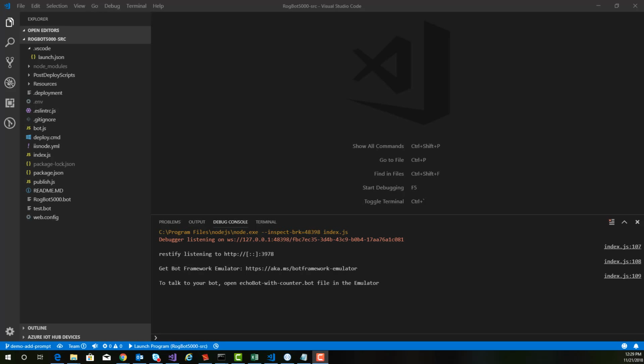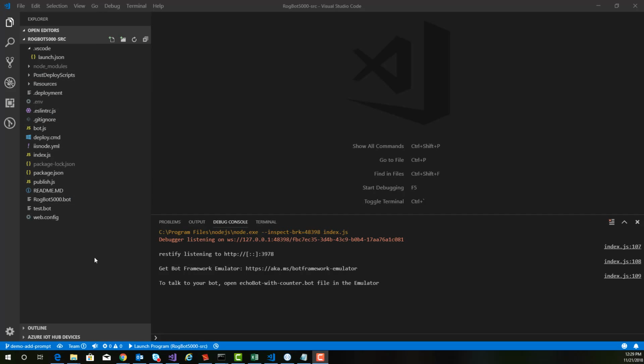Hello everyone, this is Roger with Dabble, and today we're going to see how to add a simple prompt to our bot to ask for some information. Specifically, we're going to start off with our Echo bot, the Rajbot 5000 from prior demos. And that's very exciting that it echoes content back to us, but let's do something a little more fun and actually have it ask us for a name and then answer back with that name.